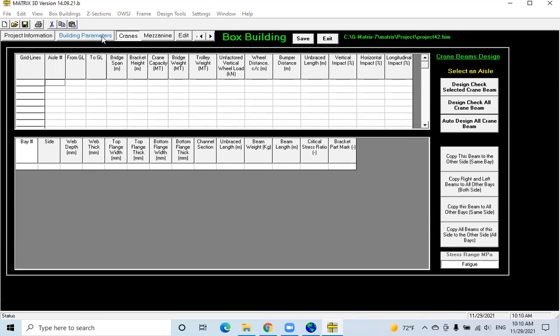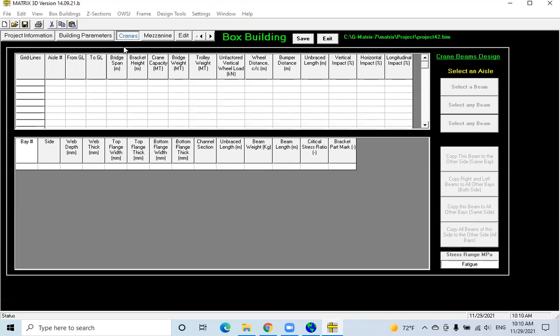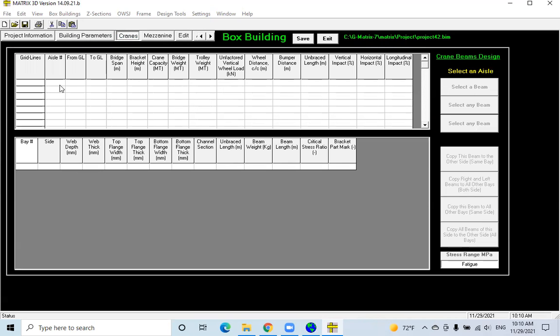Because I have here an RF or a cleave span, definitely I have to change it to BC1 times 9. I will go to my crane. I'll say aisle number 1.